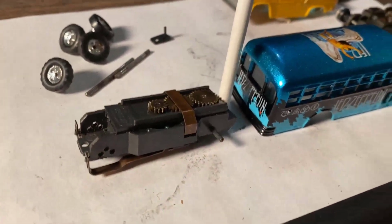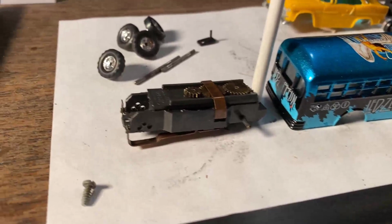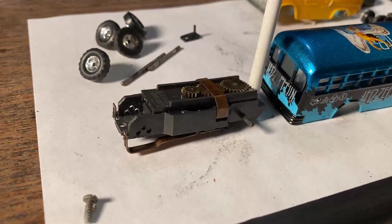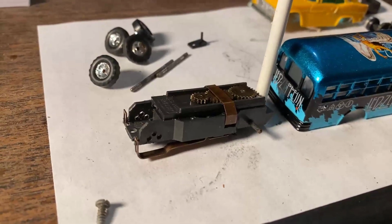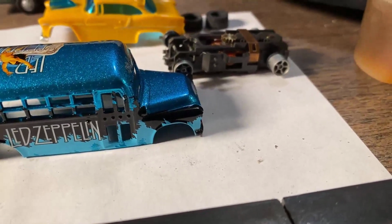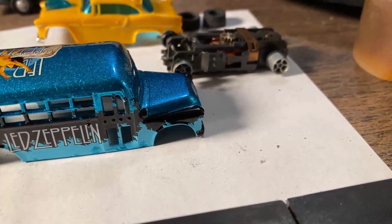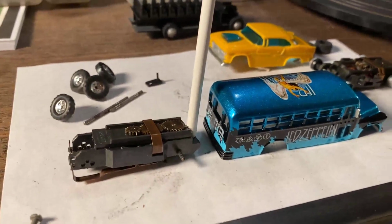Another thing we've got to do is the back tires are going to line up with the back wheel wells. We got that. But the front tires on the chassis, I'm probably going to paint the hubs black, just so you don't see them whatsoever. And for the front tires here, they're not going to be really supporting the bus much, or at all. They're going to be more for show. So that's the way that's going to play out. Okay, so let me go ahead and trim down this tubing.